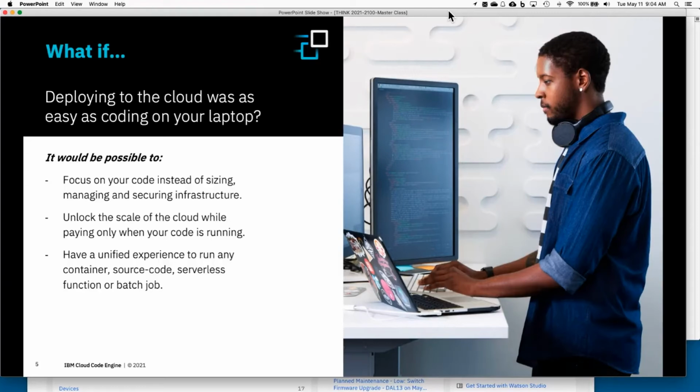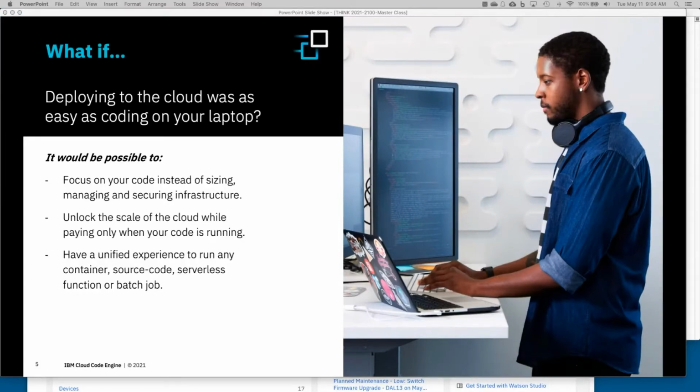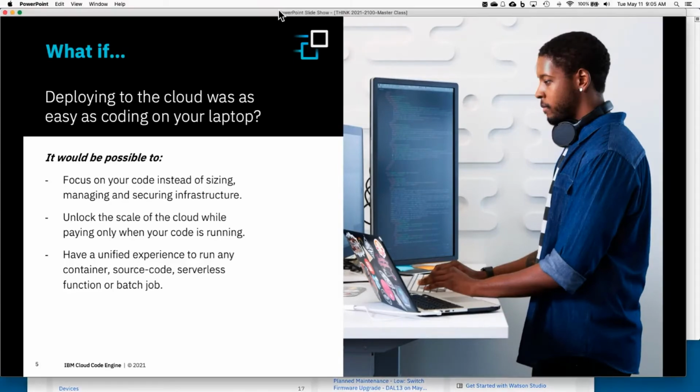That's the first one. The second one is truly pay as you go, scale down to 0, pay nothing, scale up if you need more, and pay exactly for the resources that you're actually consuming. And the third one is one single experience to learn that will allow you to deploy containers and serverless functions, and that is going to allow you to deploy source code. So deploy any workload, do it super easily, and pay by the drink. Okay, let's talk about three specific customers that are going to illustrate these points, and then we're going to step very quickly into the demo.